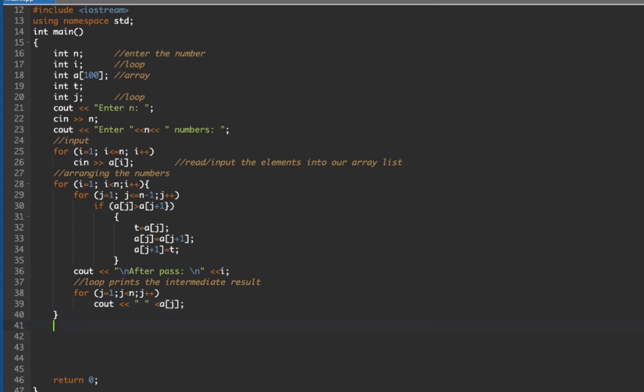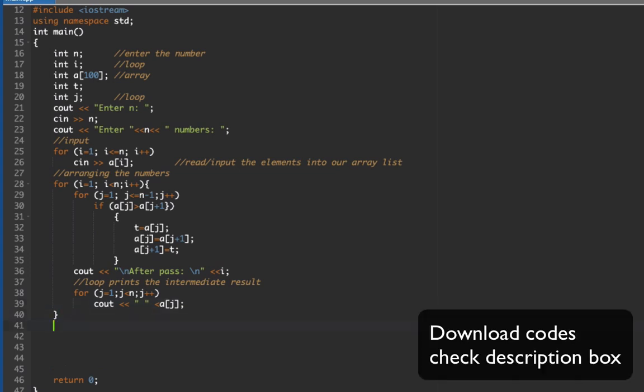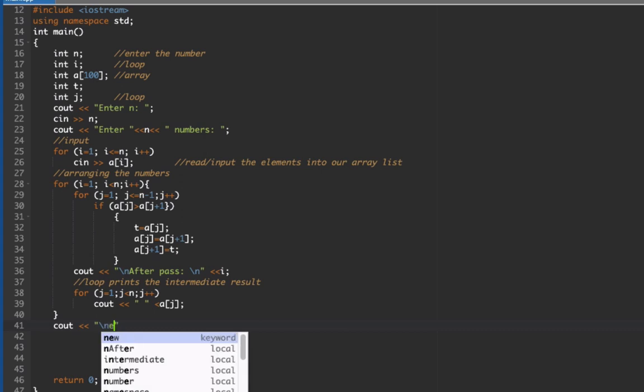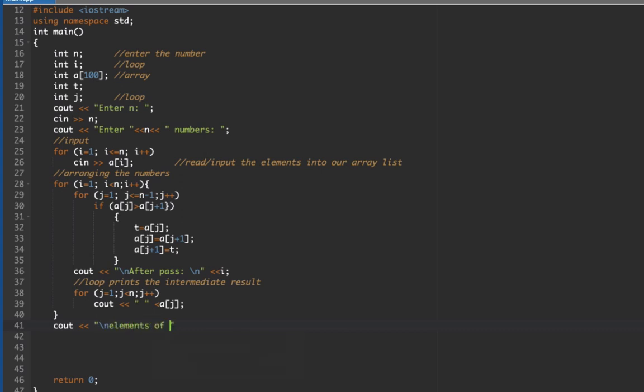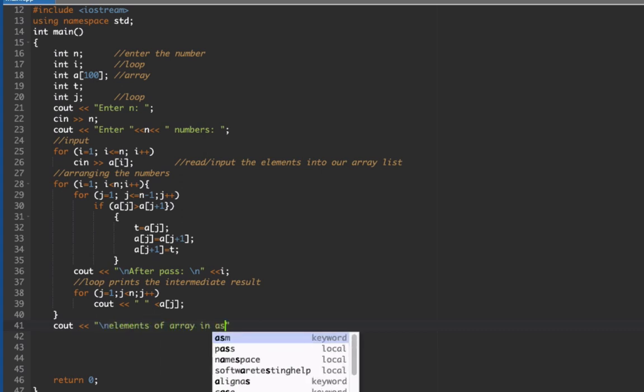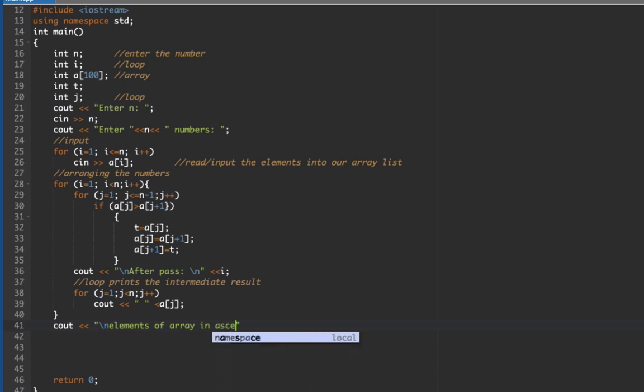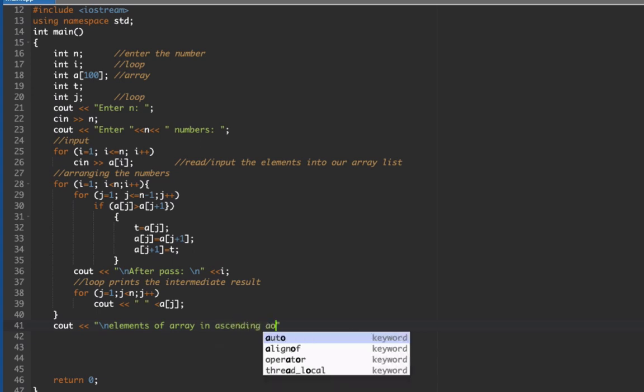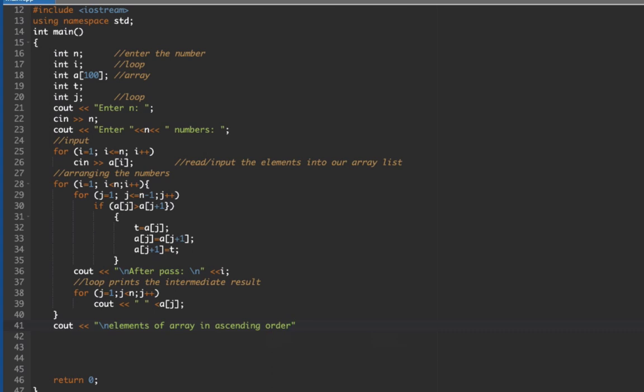Once we have that, let's now display the final elements. Cout "elements of array in ascending order".